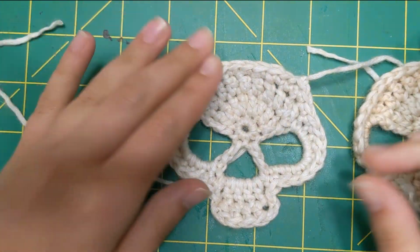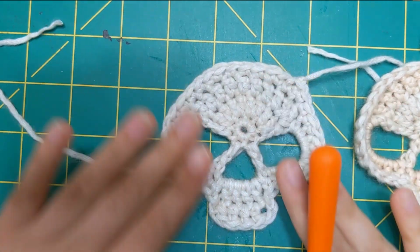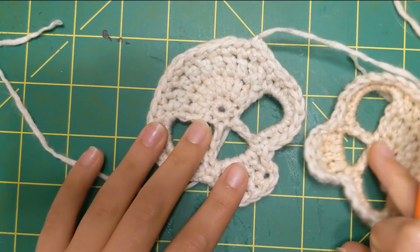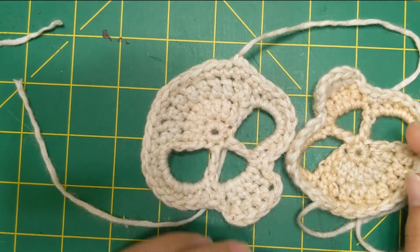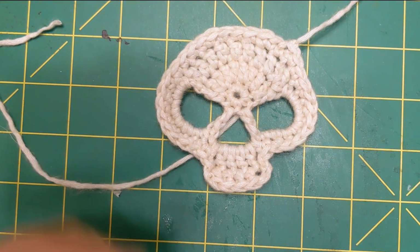This is the second smallest motif that I have that I'm going to be using to build the jacket, but I still think it's big enough, and they're each unique enough with the color differences, that I can stack them or mess with them and get a lot more versatility out of them because I think they're pretty interesting. So there's the skull.